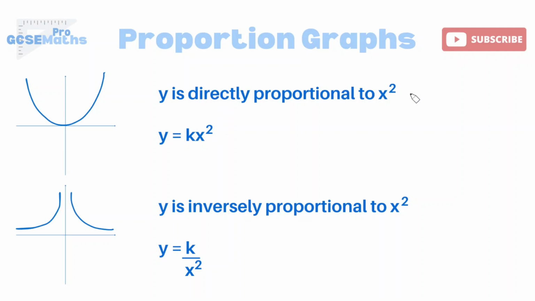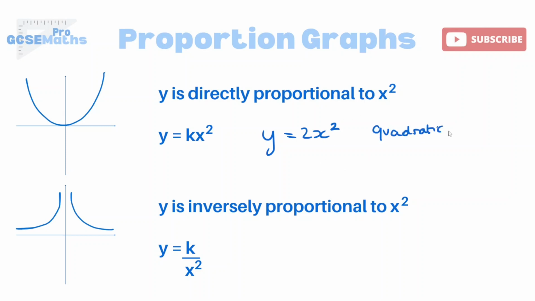Okay, y is directly proportional to x squared. Well, remember when we looked at that question, if you've got an x squared or an x cubed or whatever, it's still k times by that, isn't it? Again, k is just a number. Let's pretend it was 2. Y equals 2x squared. Well, that is no longer a straight line graph, no longer linear, is it? It's got a squared. That is now a quadratic graph.